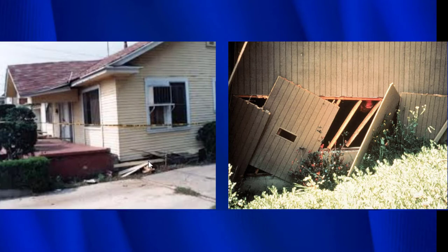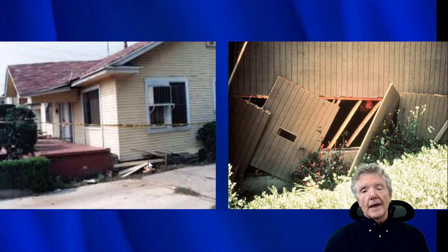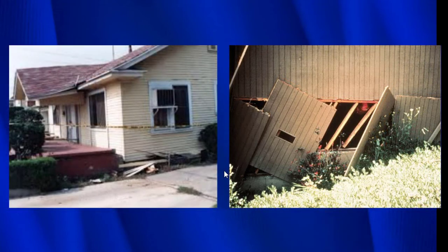And then the cripple wall has collapsed and the house has received a significant amount of damage, and the house can no longer be lived in. The image on the right is a partial cripple wall collapse. So you can see here is the foundation and these are the studs that are leaning. The reason they're leaning, obviously, is because the floor rocked back and forth, and the cripple wall simply couldn't take that movement.